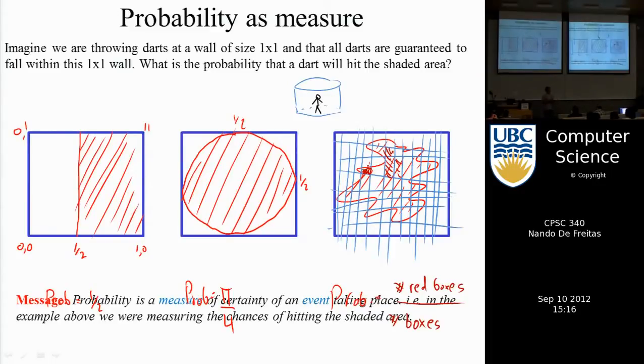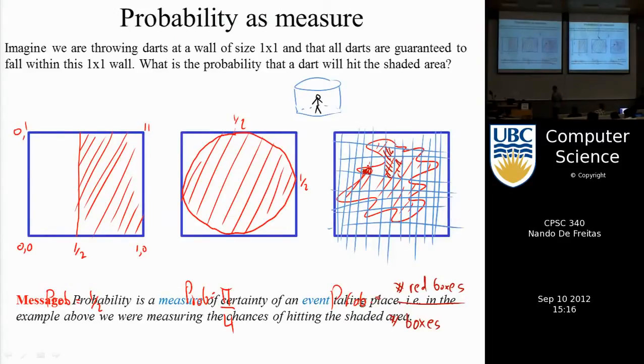Probability, in conclusion, is a measure. It's a way of measuring chance. In this setup, that's what probability came out to be, the areas. And the areas in this case denote the chance. What is the chance of hitting the circle? What is the chance of hitting this area? So probability is just what allows us to measure chance, or to measure certainty. How certain are we that we're going to hit the shaded area? Or equivalently, how uncertain are we in what we're doing?